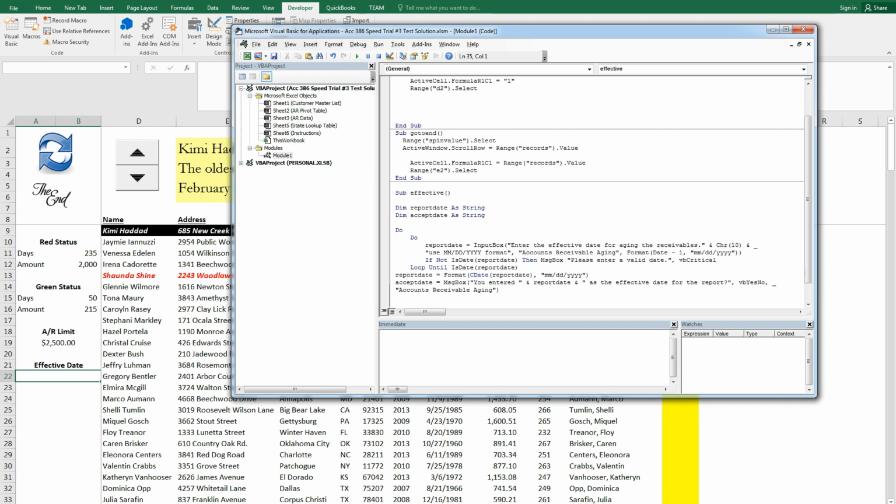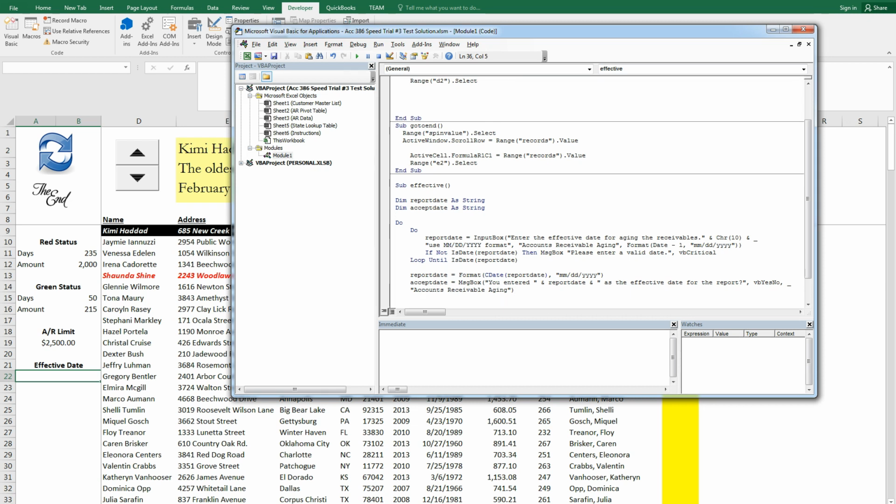Now, we're going to do the loop here. Actually, let's just tab this. This has nothing to do with making it work, but it helps you to see what's going on with my loop. So my loop here goes until accept date equals the VB yes button.